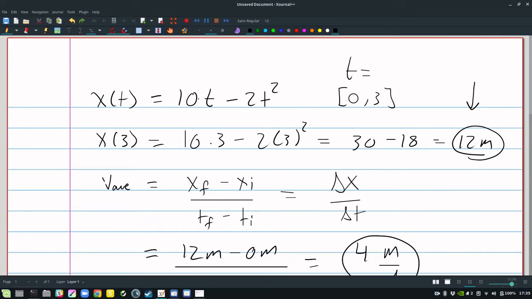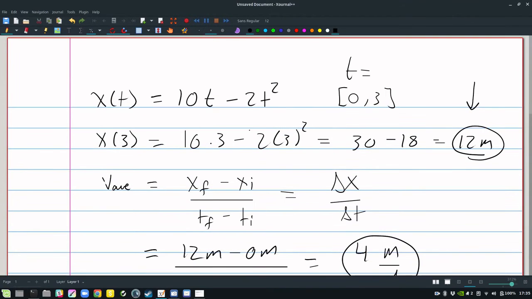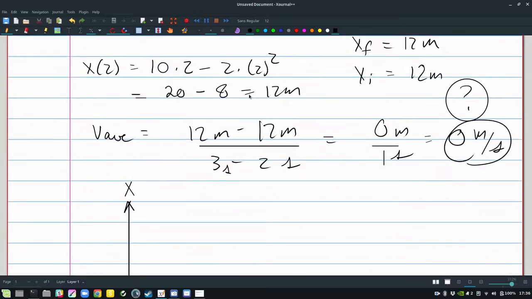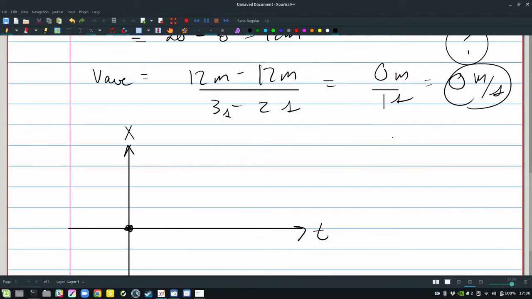If I stick a t there, and if I stick a 0 for the t there and a 0 for the t there, you get 0. So here's one data point that we know for sure. What's the other 0 of this quadratic? Well, let me just go ahead and figure that out.